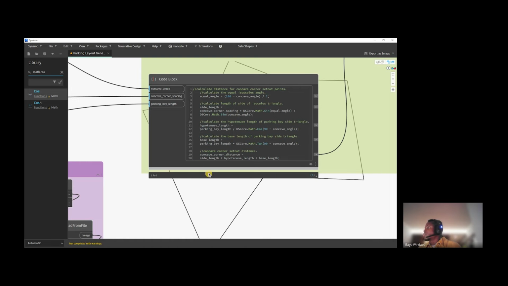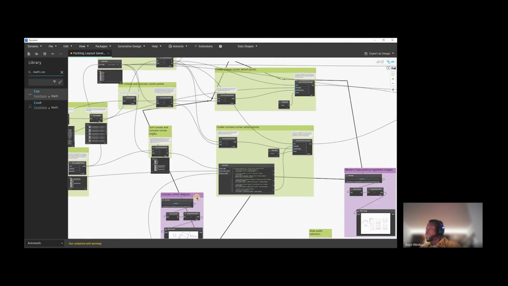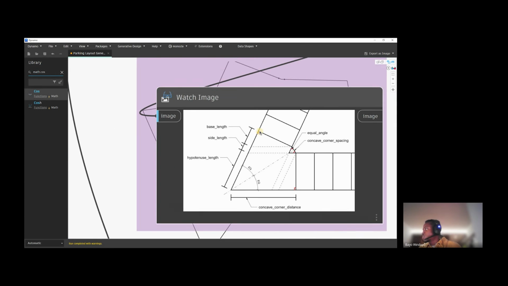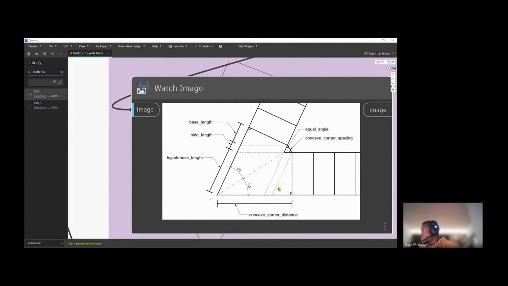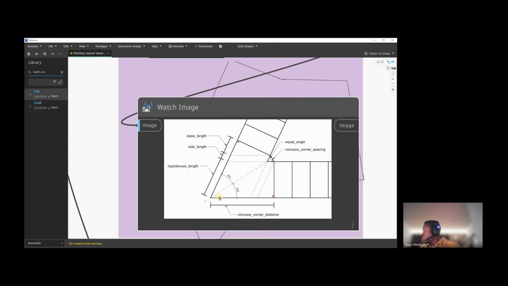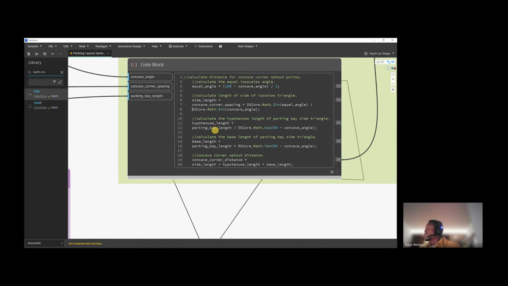Oh, sorry, I skipped a step there. We need to calculate that hypotenuse length. It's the hypotenuse because it's opposite that 90 degree angle, so it's this over here. We work that out using this formula: the parking bay length divided by the cosine of 90 minus the concave angle.